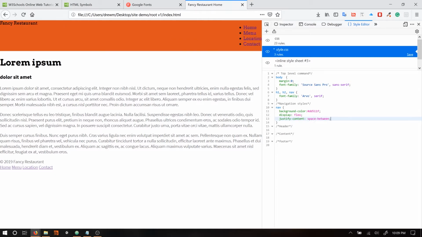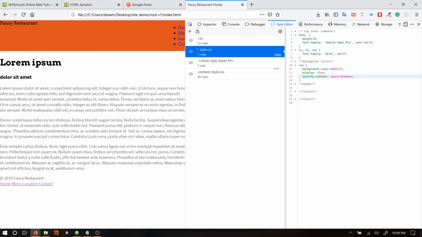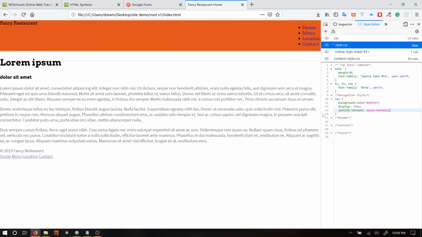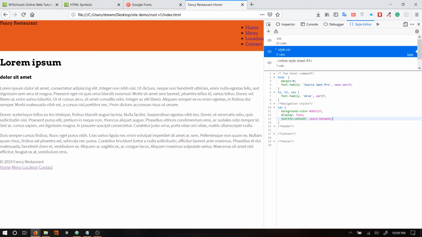What that's going to let me do is set specific margins for left and right, and then let the space in between shrink and expand based on the width of the site. So this way things are positioned on the left and right, and then will change based on the size of the window or size of the browser. Right, so justify-content space-between.